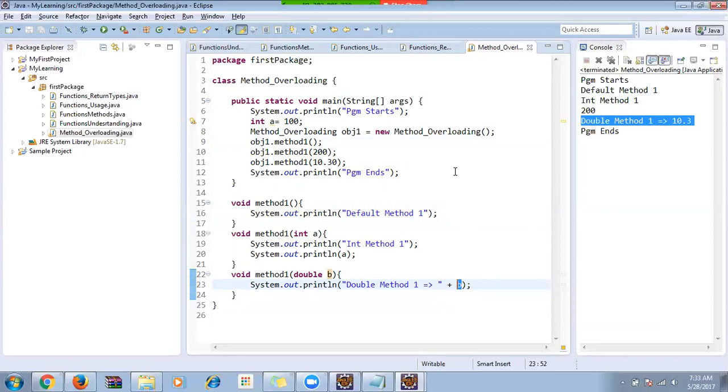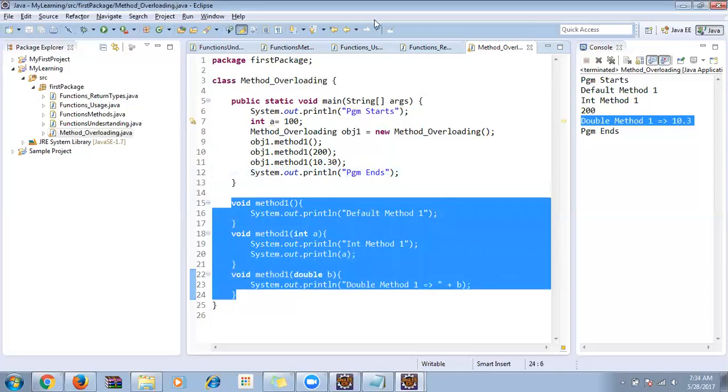Clear for everyone? Anyone has any questions so far? Any questions, guys? Let me know. Everyone understood what is a method? What is a method return type? What is method overloading? Cool. Naresh and then Arvind, you guys also understood now? If you have any questions, let me know so that I can explain again.